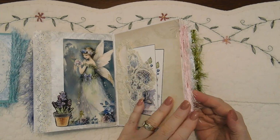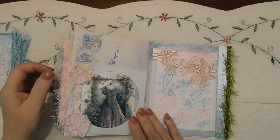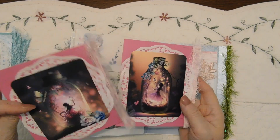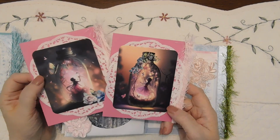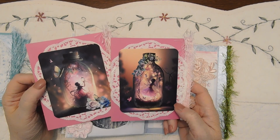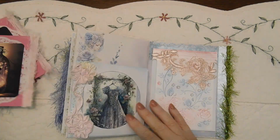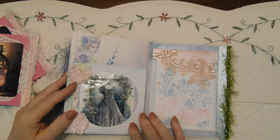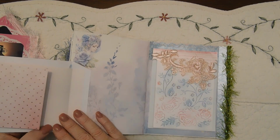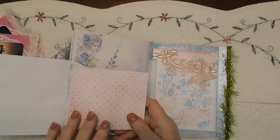And then we have some more pink eyelash trim tags here. But you open this up, let me take the tags out, and here's some fairies in a bottle. And I just love them. I had fun making them, and they're just chasing the light and fireflies, and so you can write on the back of them as well. And over here is a CD envelope that I've made so you can open it, and then there's a place to write, but you can also open this and write on that. It opens all the way out so that you have some more journaling.